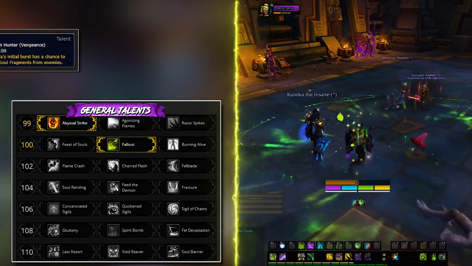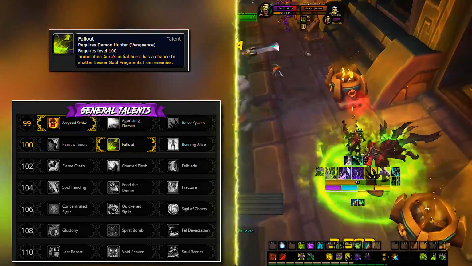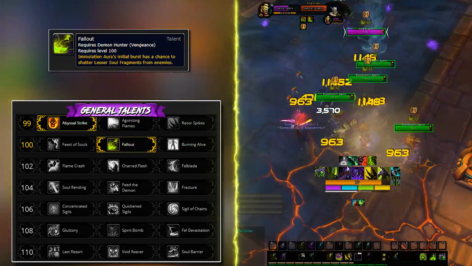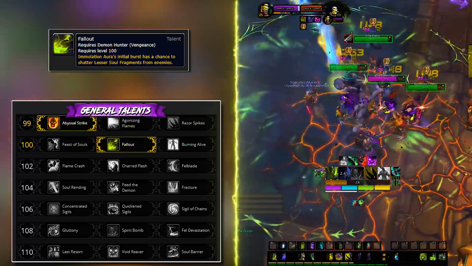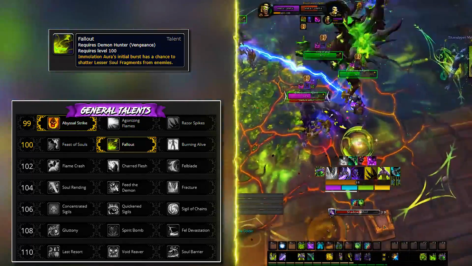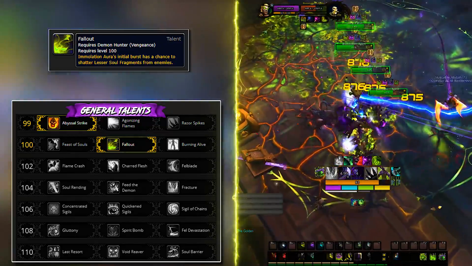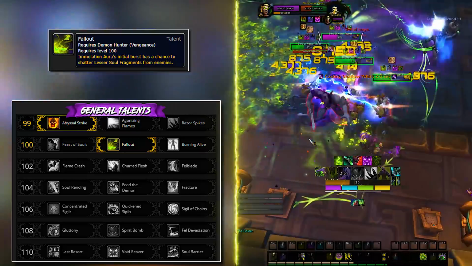Second row, you have Fallout, making Immolation burst some souls for you to use. The chance of this effect occurring happens only on the initial tick, meaning you want to position yourself and hit as many targets as you can with your first damage wave. For each enemy you hit, you have a chance to spawn a lesser soul fragment. This offers you the ability to gain a bunch of souls on demand and prepare to spend them on certain abilities.